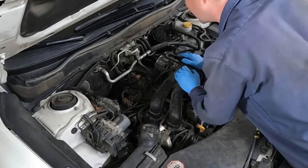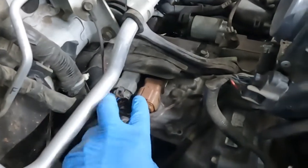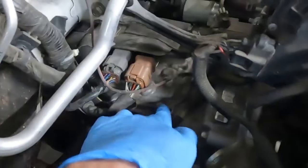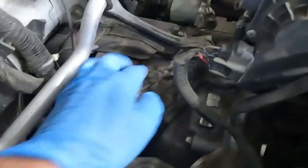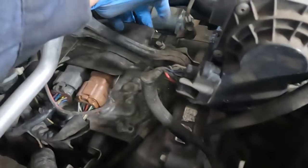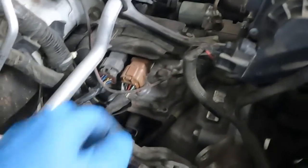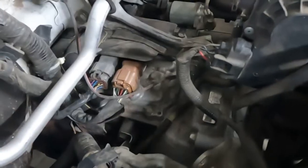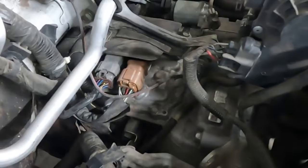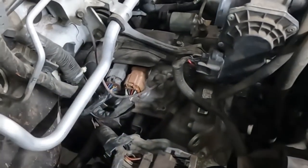Let me show you a nice aerial view. Right here are the electrical connectors — we'll pull those off, but it's this plate right here. You can see the shape of it, the outline of it. So this has to come off. When we get this cover stuff off, we'll want to clean it off really good with some brake cleaner, because we don't want any grit or debris to fall inside the transmission. The valve body is underneath it.